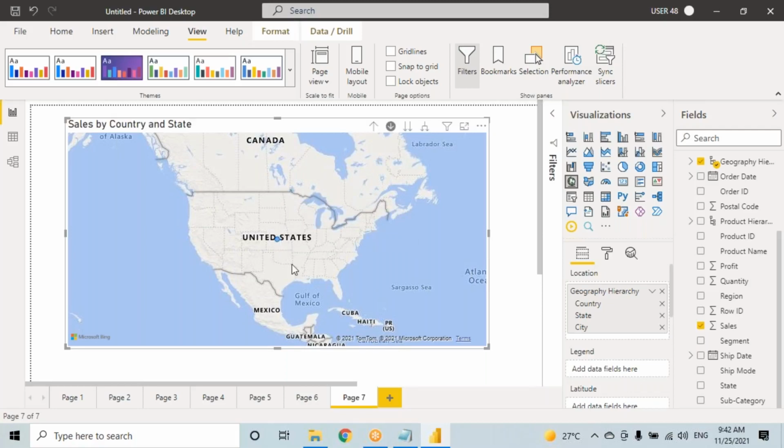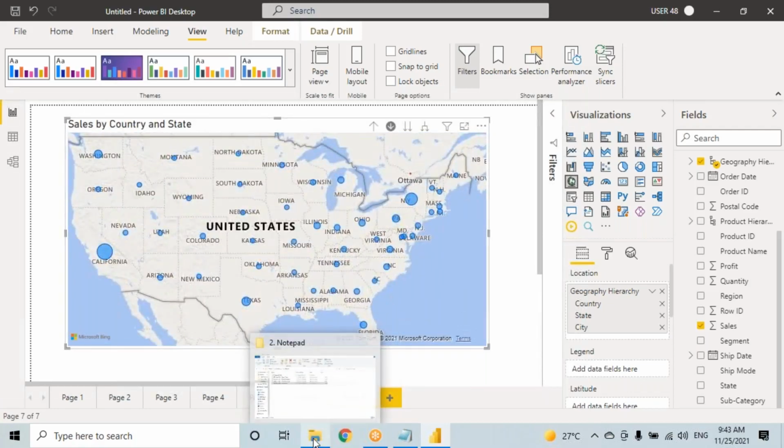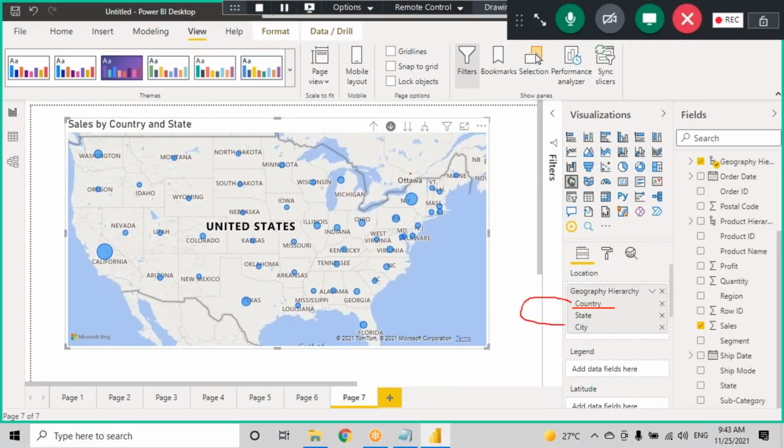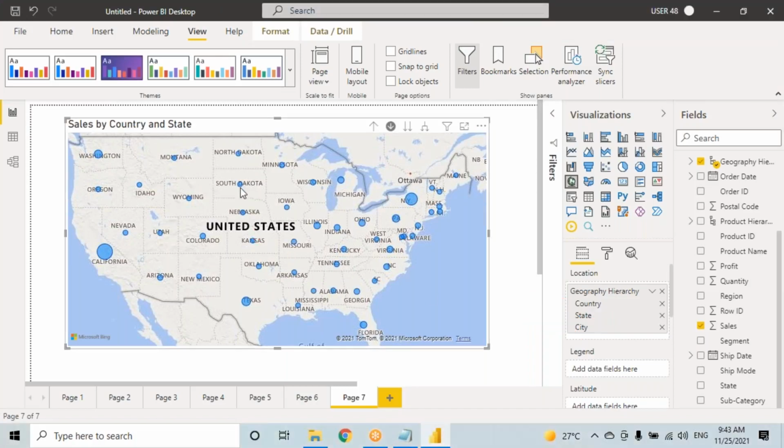You can turn on drill down: when I click on any country, it will show the states in that country. When I click on any state, it needs to show the cities. There is one state here. The state is doing 1315 sales. I want to understand under that state what cities we have and how much sales each is doing.